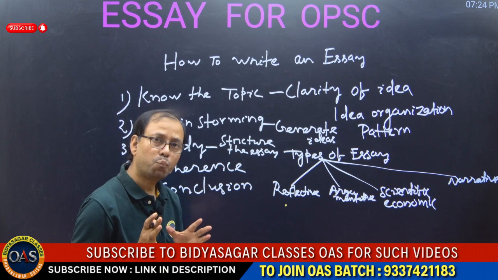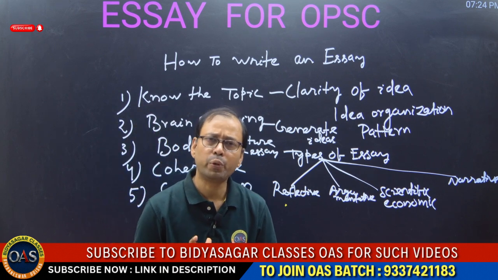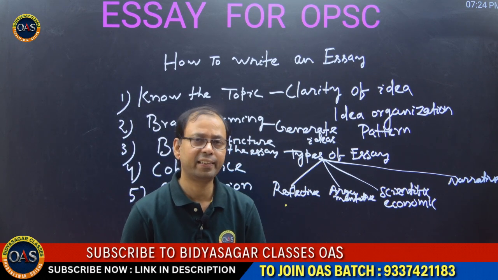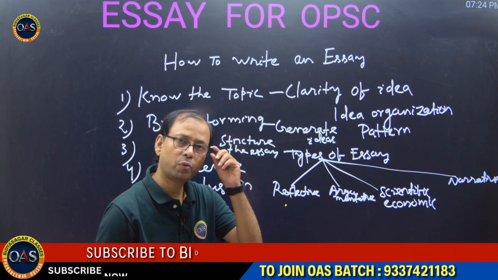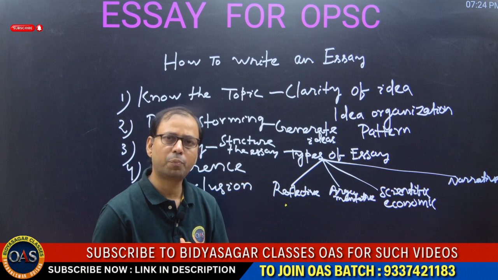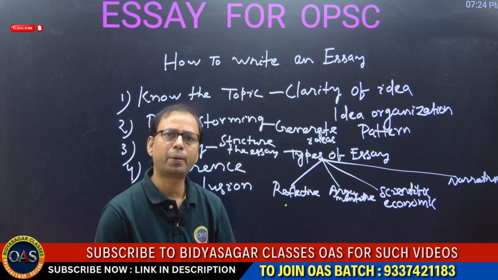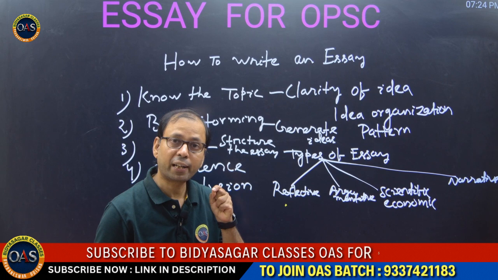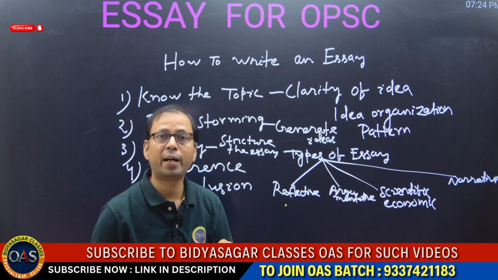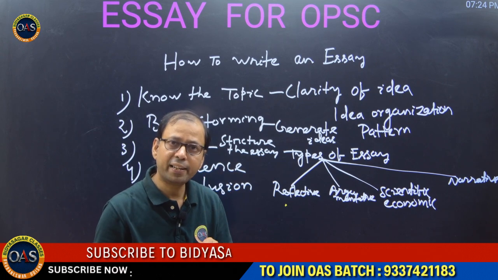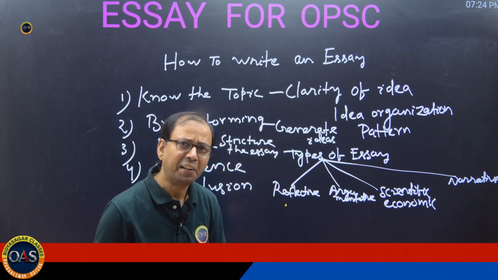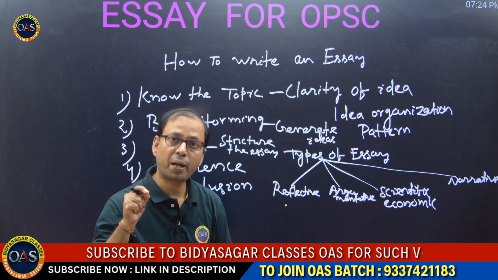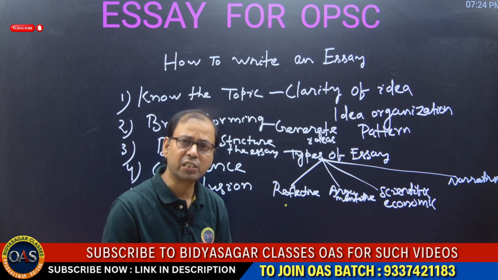One thing you have to be very meticulous about while writing an essay is coherence. Coherence means suppose you are writing 6 or 7 paragraphs. Each paragraph must contain a sub idea. That sub idea must be related to the main idea, main topic, main title, and that sub idea must be discussed in that specific paragraph.